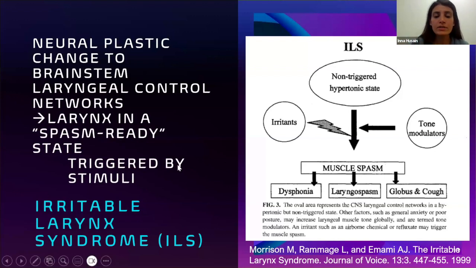Now, it's important to understand that normally the larynx is there as a protective mechanism. I tell patients it's a guard dog. It is always looking for any sort of irritation that it needs to protect you against. And how does it protect you? Well, it essentially closes, so it's giving you a hug to protect you. It doesn't want anything to go into the lower airway that doesn't belong there.